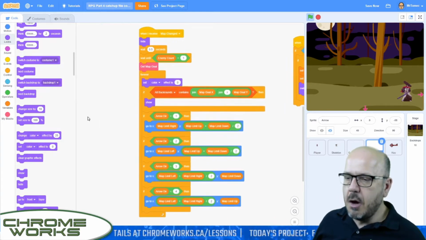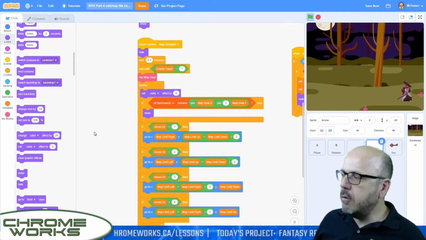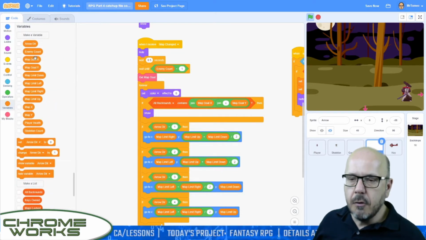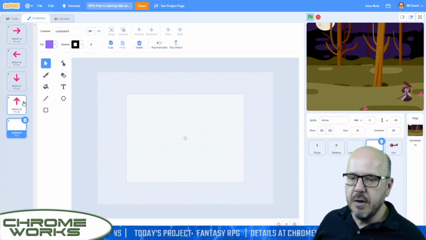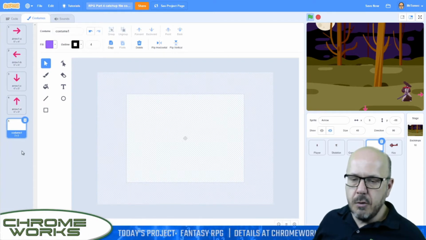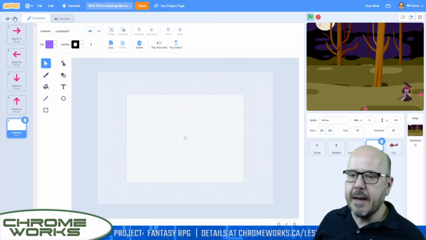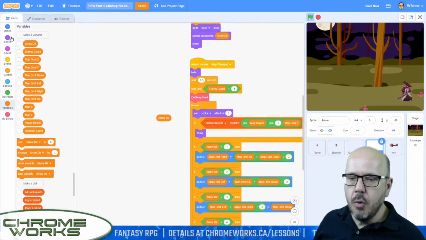Now we need to switch costume back to whatever costume that guy is wearing, and that's all determined by a variable called arrow direction. Depending on what the number of that variable is, that will know which costume to put on, costume 1, 2, 3, 4, or a new 6th costume that we're going to create here in a second that has a padlock on it. Okay, so we're going to switch costume to arrow direction.